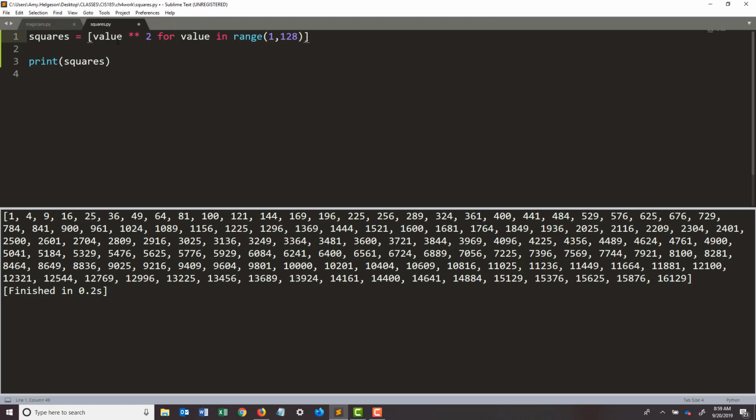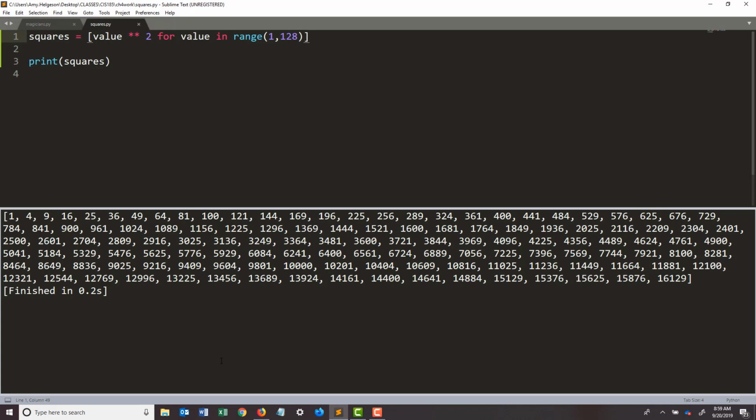So value calculation for value in the range, all enclosed in the square bracket. So no colon or anything like that. And again, the same results. So that's 4-9, the cube comprehension. You're going to take what you see here as an example of squares.py, and you're going to convert that over to cubes.py or 4-9.py.